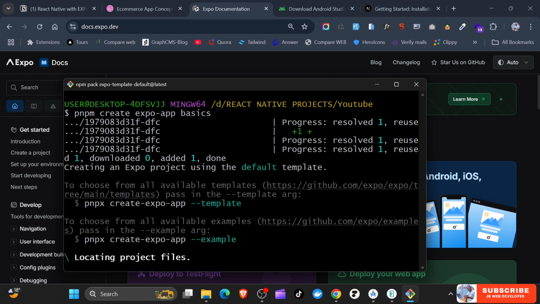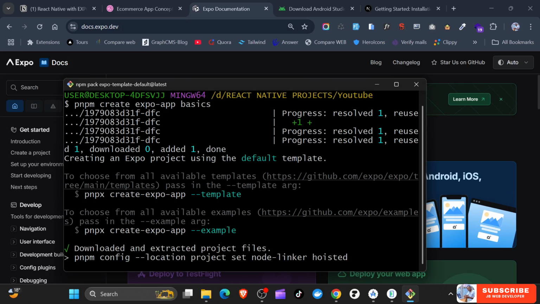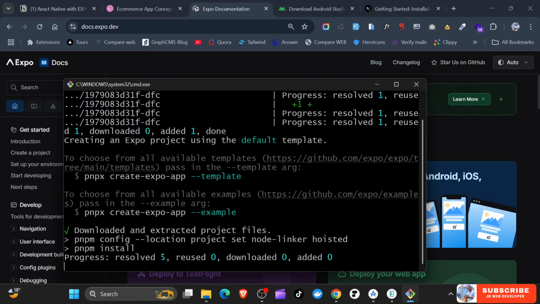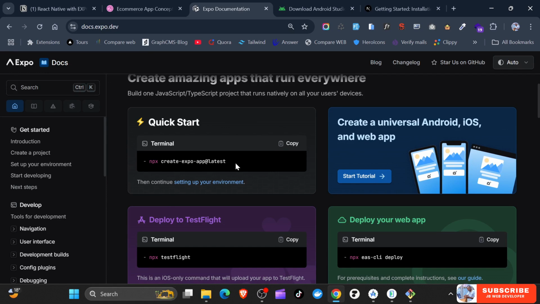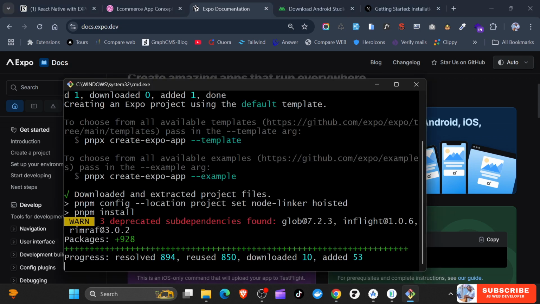You can see now it will just go ahead. Of course, I had already installed some React Native previously, so this should just start downloading right away. It will download the latest, so if you look at this, it will install the latest SDK, which is SDK 53. That should be really nice and great. Let's give it some seconds. This will finish and I'll be back.